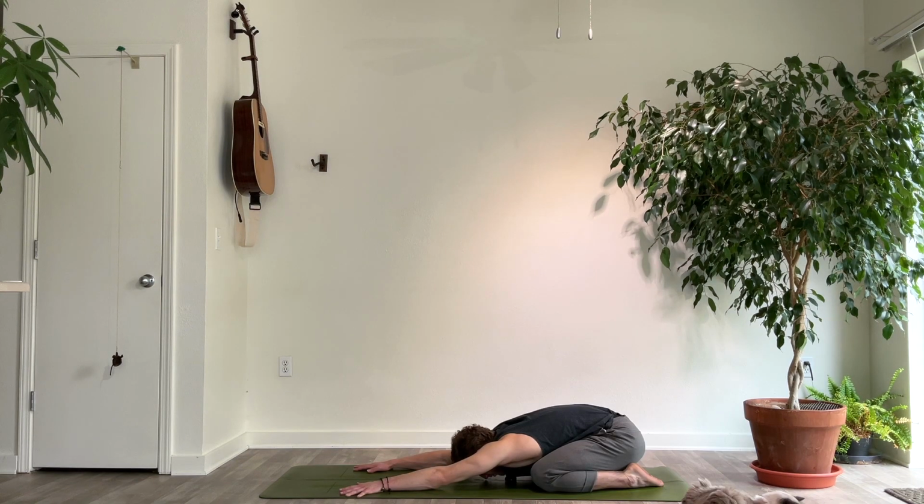Allow your breath to be the first thing that your mind pays attention to inside of your body today. Start to let in some deep inhales through the nose, filling up the space around your abdomen and your belly button. And with your exhales, soften, release. Creating space inside the body, creating space with the breath.